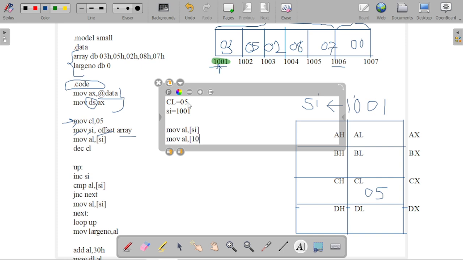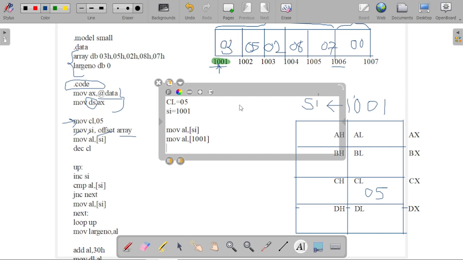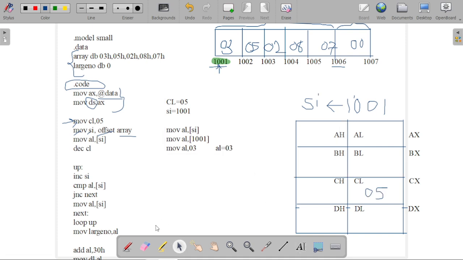So I'm writing 1001 in brackets. At that memory location 1001, the stored value is 03. So we are writing MOV AL, 03. Whenever I write this, our AL is equal to 03. So in this register, we are writing the value 03.